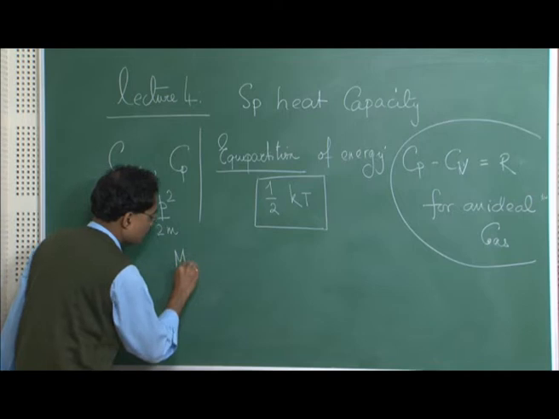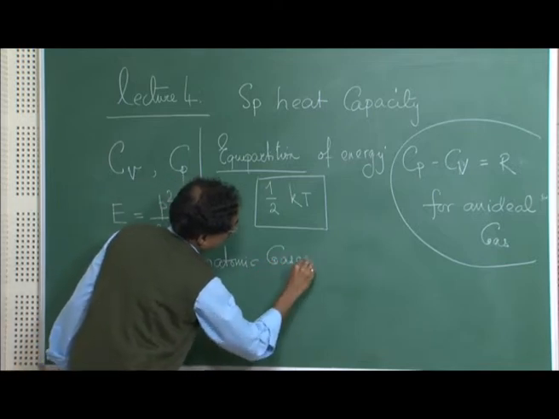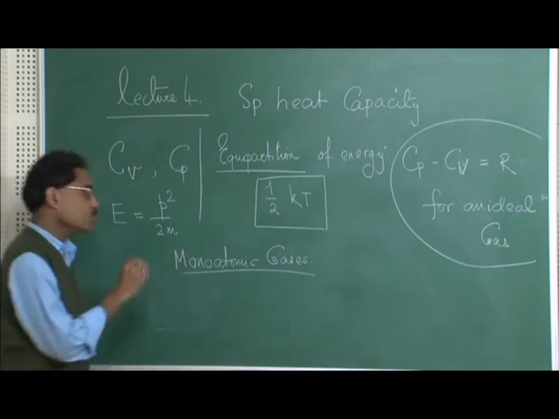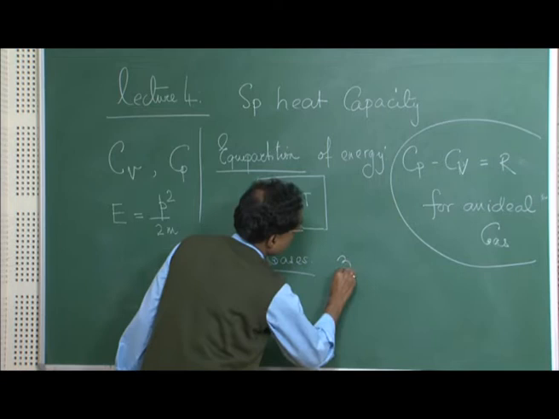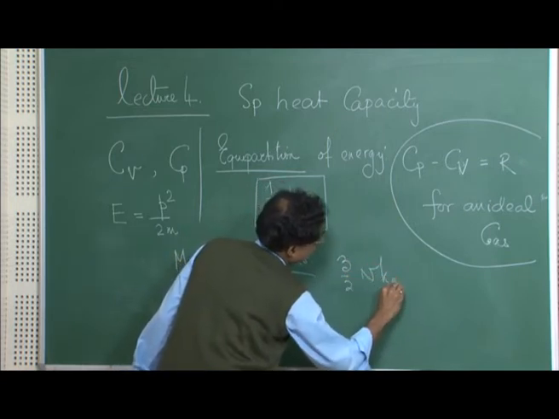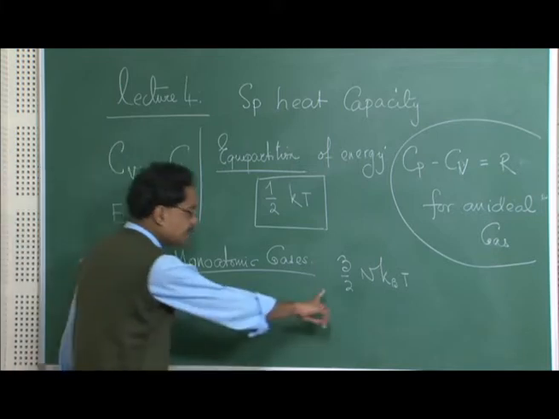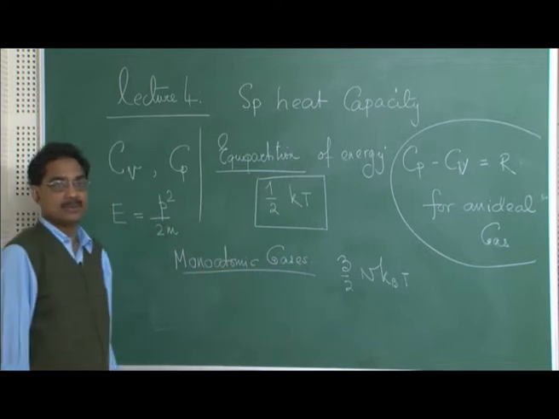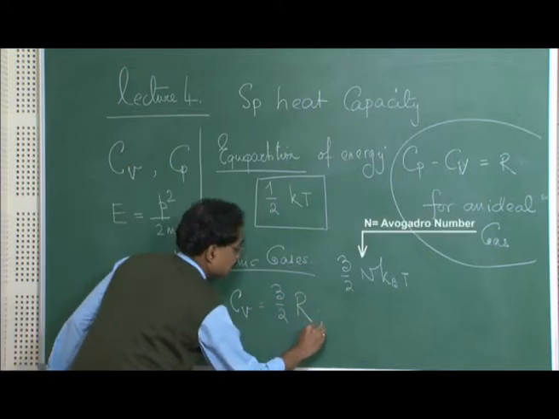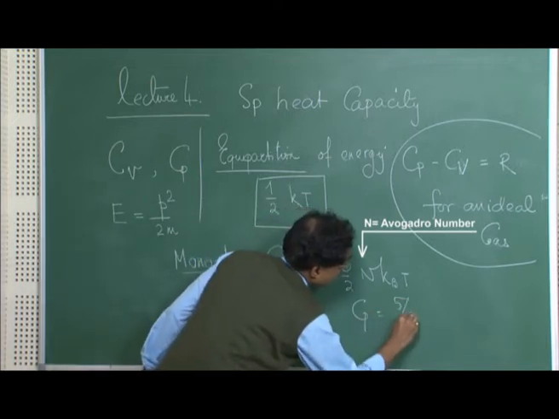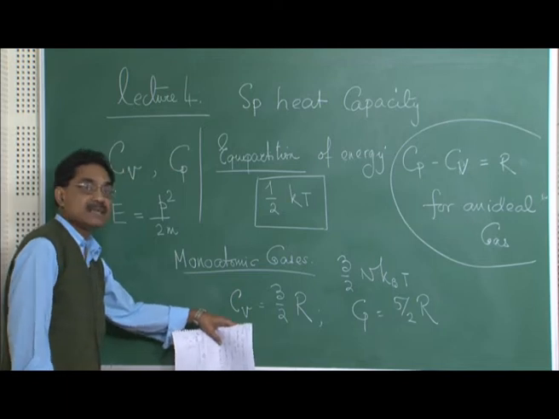So, this quadratic form of energy is very important in having this form of half kT. Now, we did it for monoatomic gases. For monoatomic gases, we know there are only translational degrees of freedom. So, N monoatomic gas molecules will contribute an energy 3 by 2 N kBT. 3 because it is 3 dimensions, 3 components of momenta, and each giving me half kT. N is the total number of molecules. So, I found out CV should be equal to 3 by 2 R and Cp is equal to 5 by 2 R. So, this is the simplest situation where we can have only translational degrees of freedom.